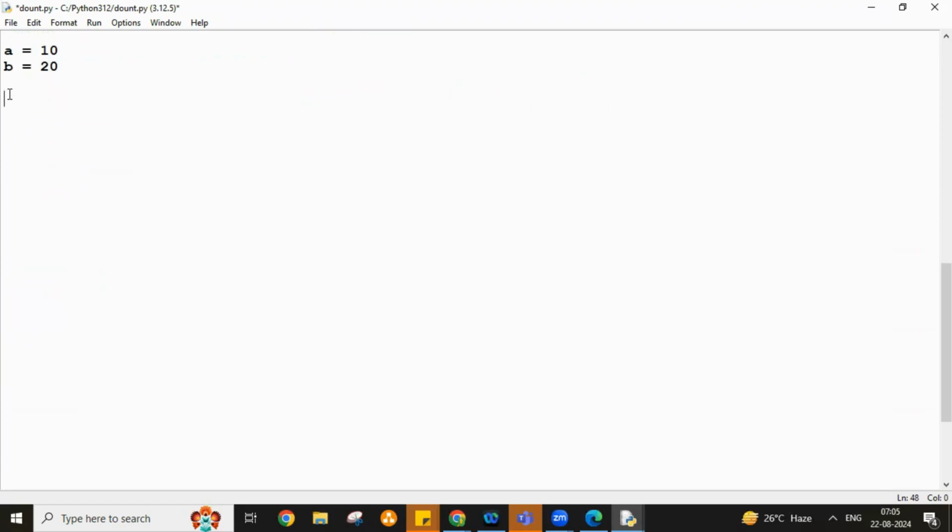Say that there is a use case. I had a use case: assume you have a and b variables. Write a logic to perform addition. Got it? So this is a use case, and it is given to you or assigned to you, right? What will you be doing, what is there in this?